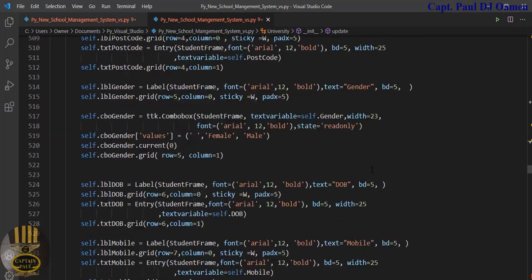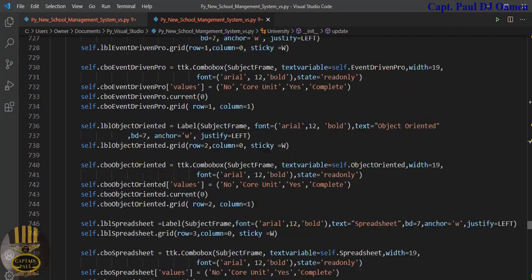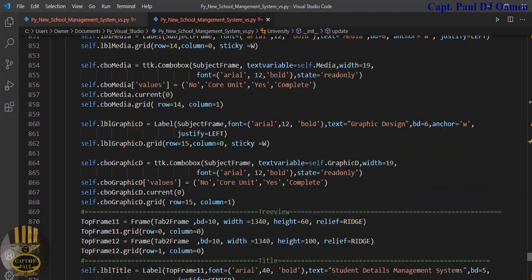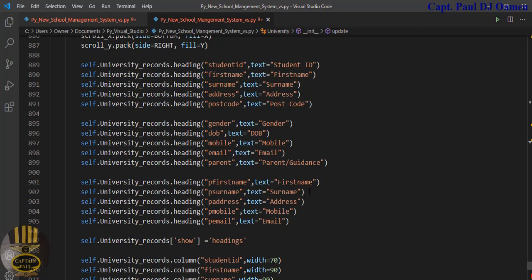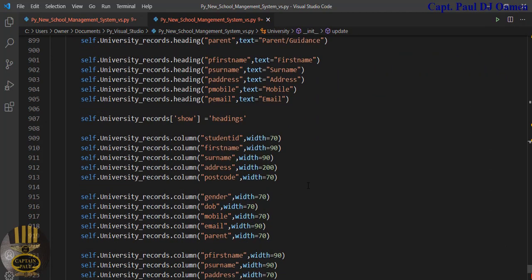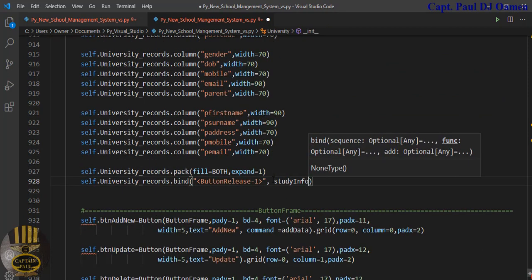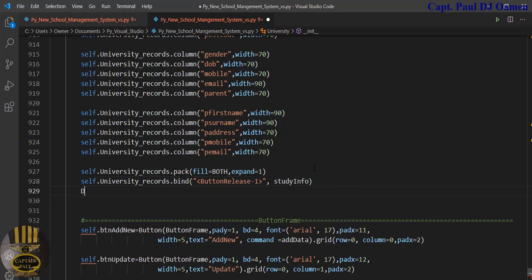So let's go straight down here. I also need to get one thing sorted inside the Treeview. Come right down here, Treeview. That is my Treeview here, my table. Come right down here, and here I'm going to enter comma and there, and I will also add, let's say, display data here.